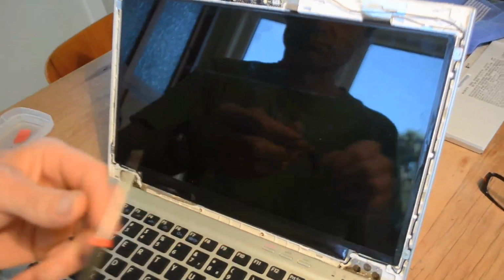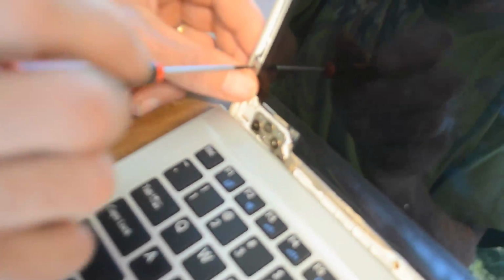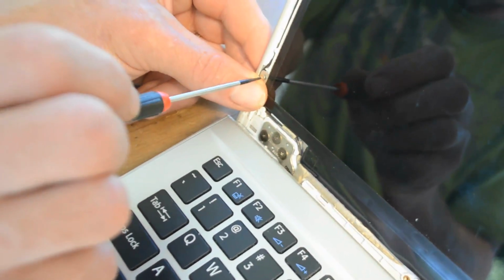Now we can get access to the four small screws that hold the screen to the laptop lid. Again, a Phillips 000 screwdriver is required here.